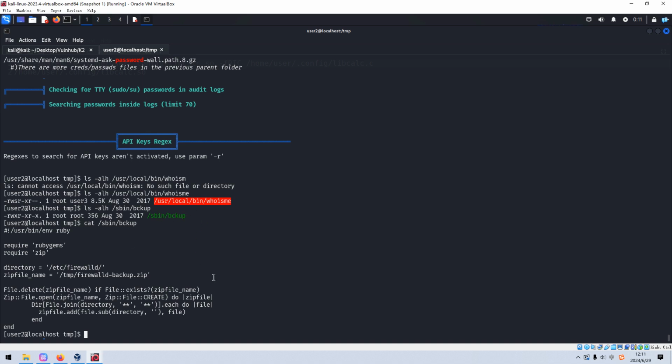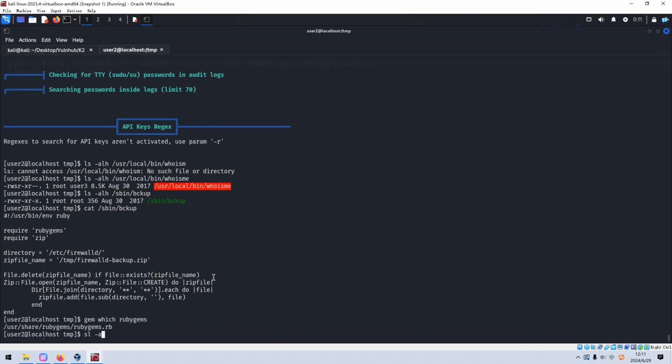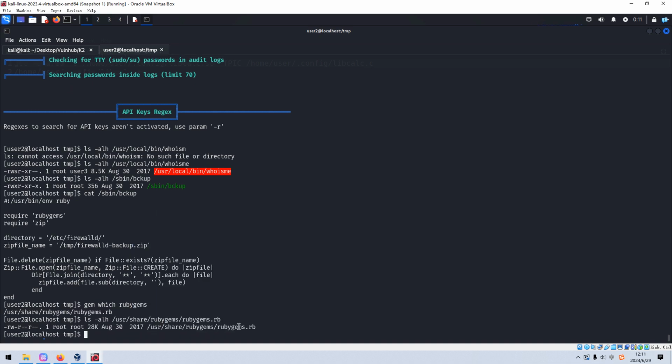Okay, so how to do? First of all, we can use the gem. Gem can help us to manage the module, and we can use gem which, and the first one is rubygems. It's there. So now we can check its permission to see whether we can manipulate this module, this file.